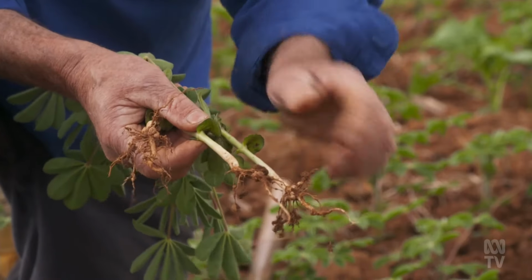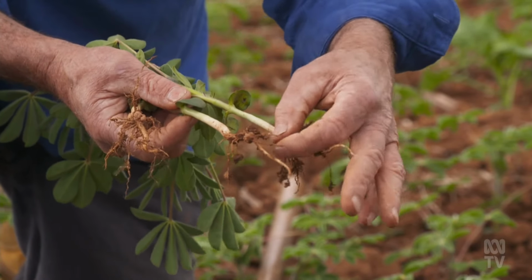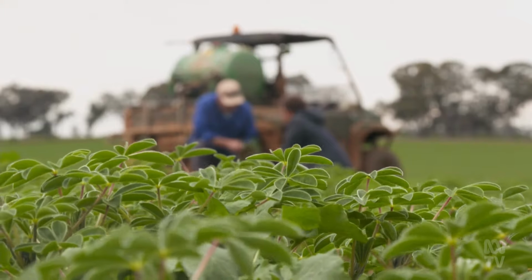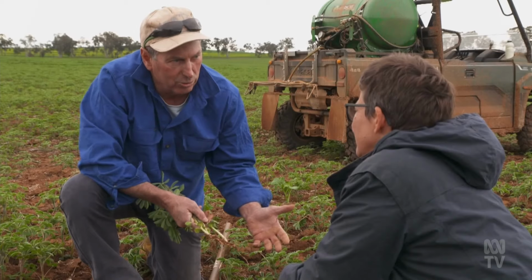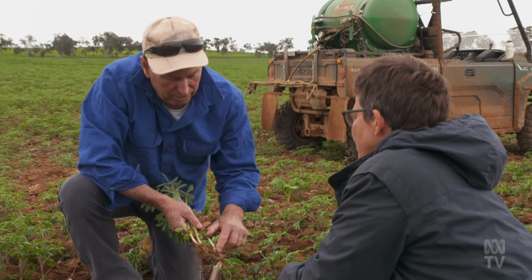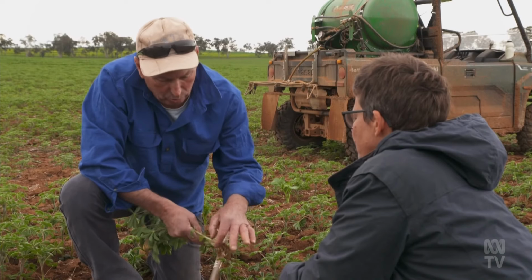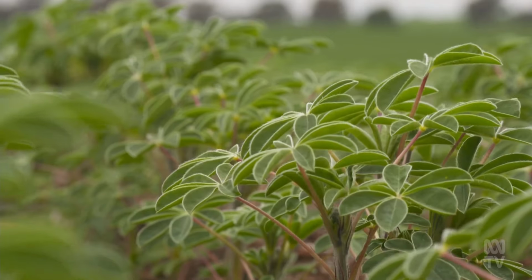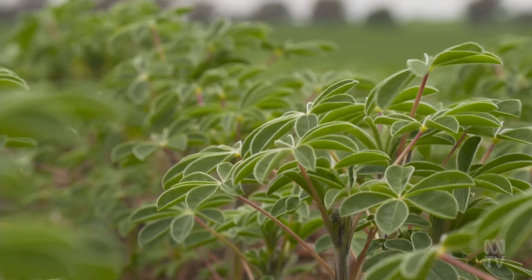Well, it's telling us that firstly the microbes in the soil are doing what they're supposed to do. We put an inoculant on to encourage them to form the nitrogen nodules, and not always do you get that response. So with the dry start we had, I was a bit worried, but that's a really good plant, that one there. And these little lateral roots like this will have little ones on them that would have finished up in the soil anyway. This human wonder food, with just one allergy setback, seems too good to be true.